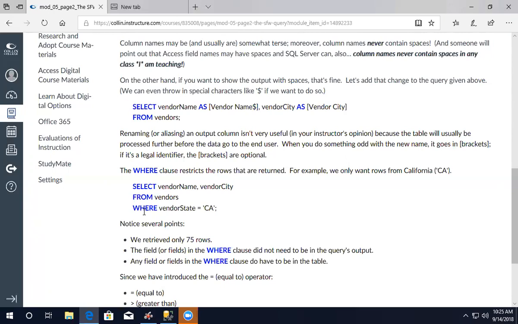Almost everything in SQL is written with single quotes. If you see me put a double quote, say, Dr. Smith, you're writing in C or Java or some other language. SQL uses single quotes. SQL is not case sensitive. SQL doesn't care about uppercase, lowercase.